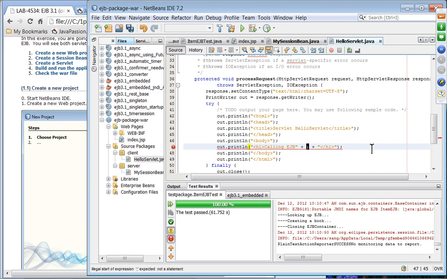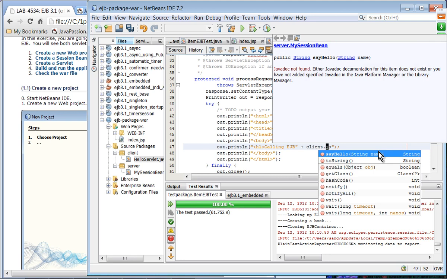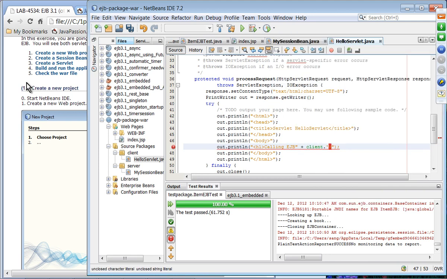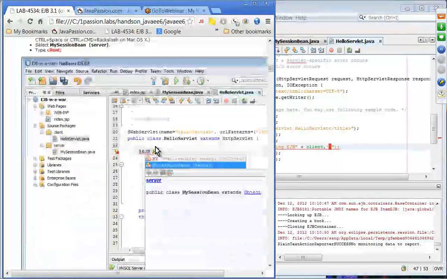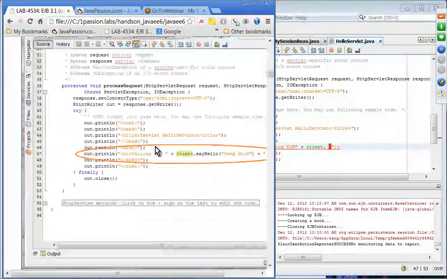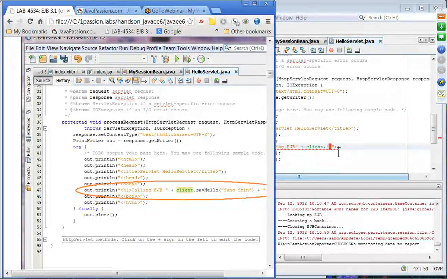Okay, and here client, and client.say hello. You know what? I'm going to just copy. This is a bit annoying. I don't have that one.